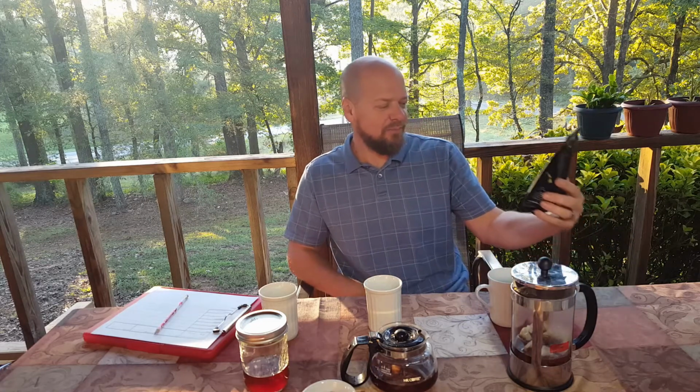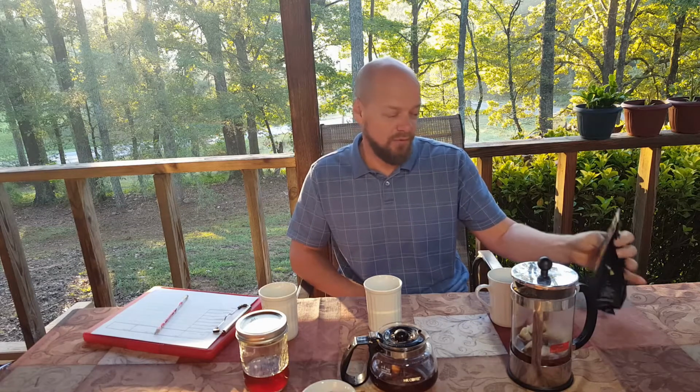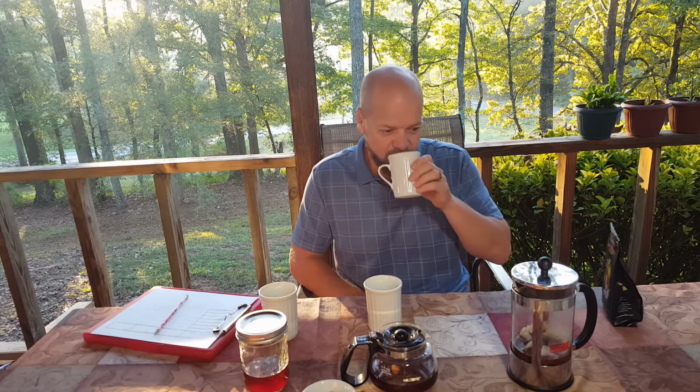The one thing I need to mention about this coffee is this is an 8-ounce bag, and this 8-ounce bag costs $22. That's before shipping. So almost $30 for an 8-ounce bag. So this is by far the most expensive coffee in the bag, and it's whole bean, which I really enjoy, because I like to be able to grind my own. The aesthetics of it and everything looks really good, because the beans look really good. But let's get to the tasting.